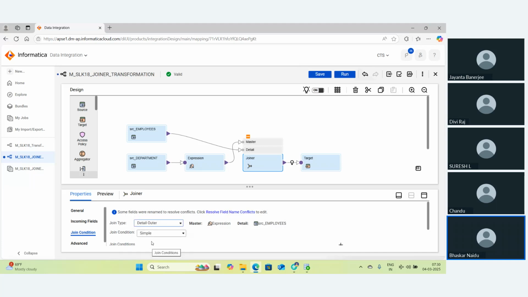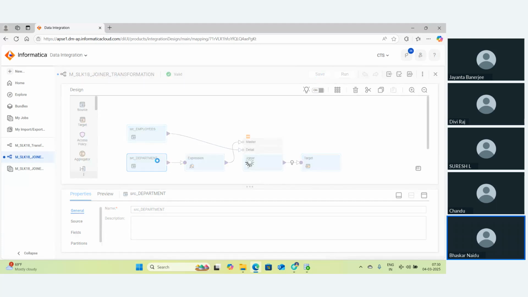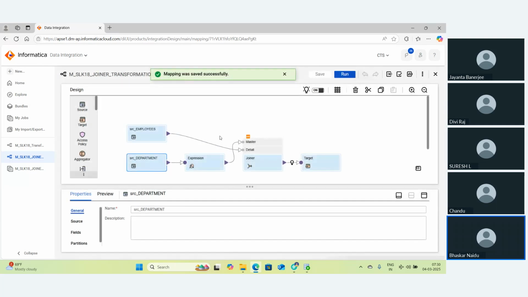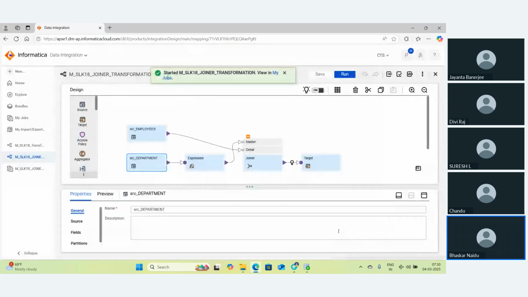In the detail outer join, we are going to get matching data from both the tables and non-matching data from the master table. What is master here? Department is master here. So from the department table, we are going to get all the data, and only the matching data will be coming from the employees table, because I have enabled detail outer join, so that all the data from master will be coming.